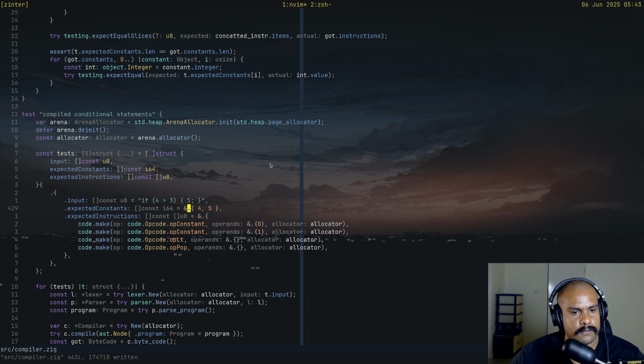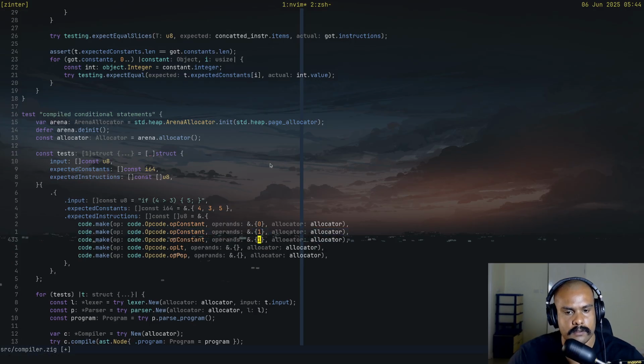Expected constants for 5, 4, 3, and 5. Yep. I mean, those are the ones I expect. Constant 1, 2.